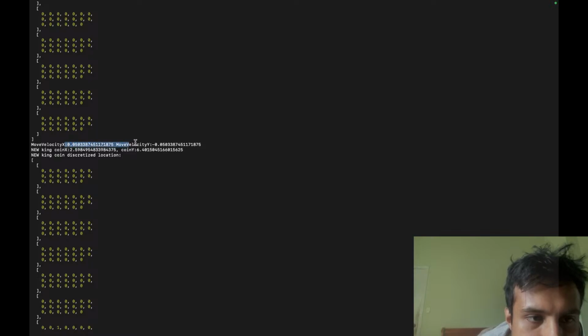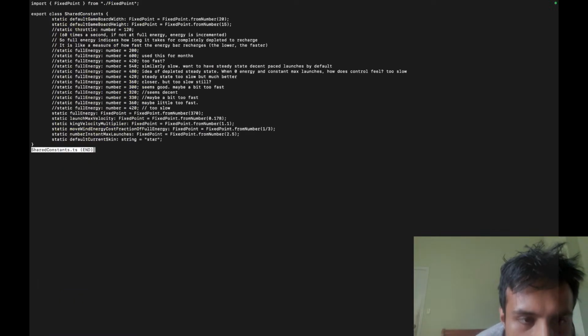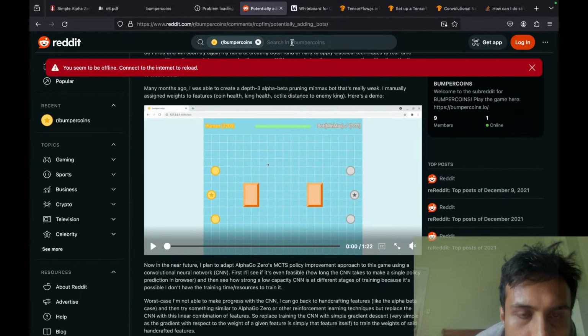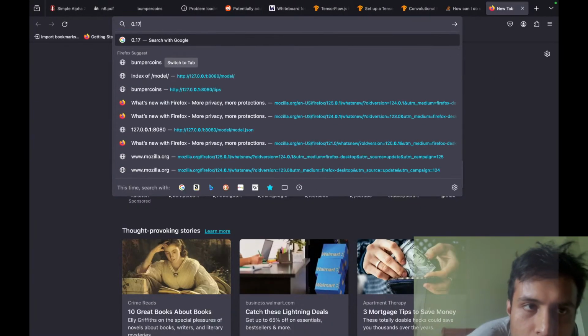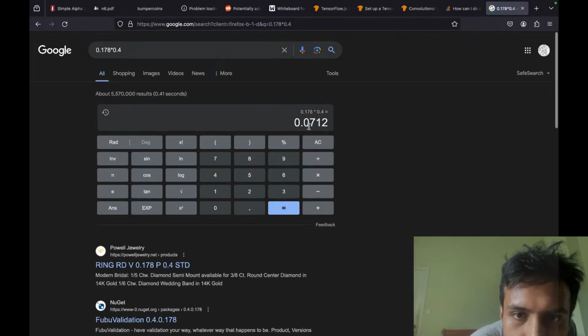That its magnitude for this vector should be 0.4 times the maximal velocity shared, which is in the shared TS, right? So its launch max velocity is 0.178 times 0.4. So 0.178 times 0.4 is 0.0712, right?